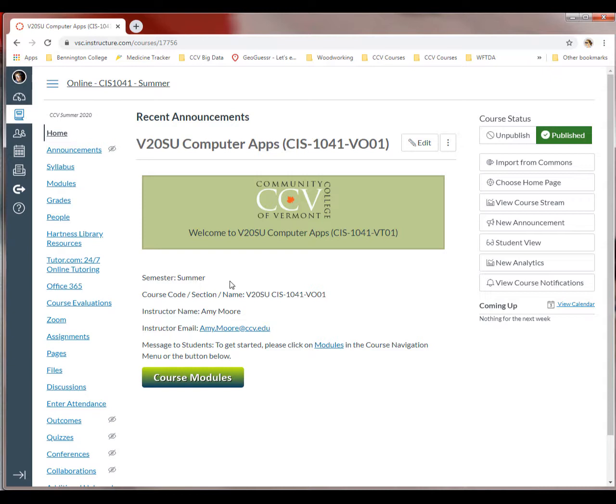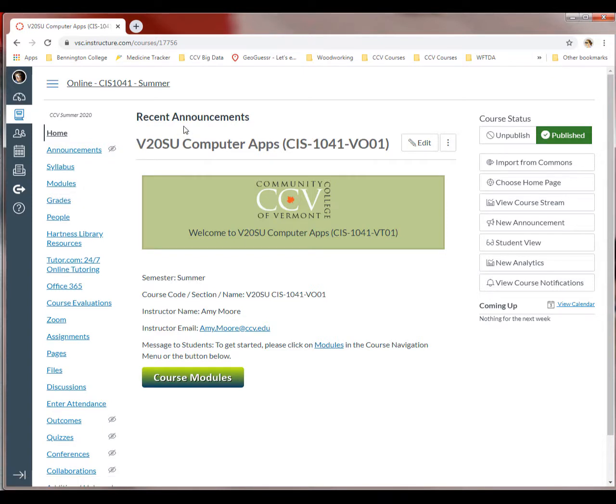That's okay. All that is on the page is my email and a link to the course modules. You can also access the course modules from the course menu. This is easy to access on a mobile device and on your computer, and it's sandwiched between the content area and the Canvas menu.